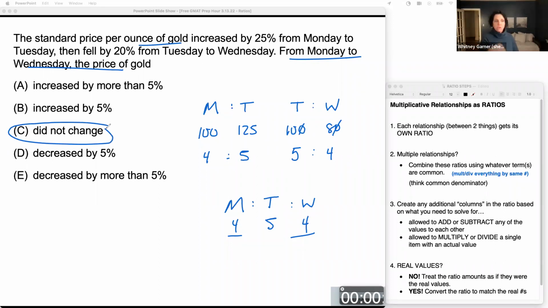No real values. I just treated it like the thing it was. I didn't need to create a total for this one. Total didn't actually even really make sense in this situation, so I was never asked to do it. They'll tell me what different items I need, right? They'll fill me in.